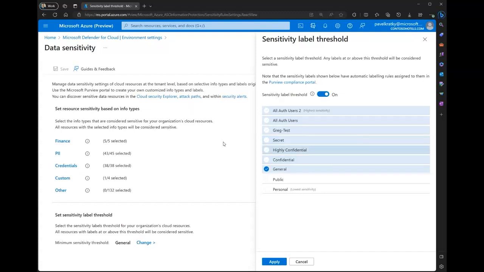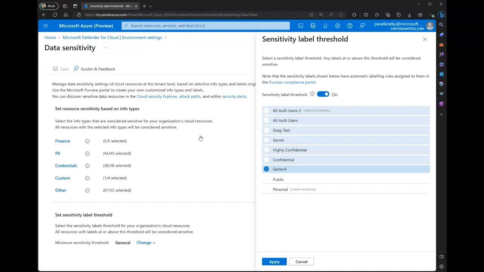For sensitivity labels, there is a threshold to be set. And what it basically means is from the threshold, let's say here I have the general label as a base for the threshold. That's a label that you usually would see maybe when opening a Word document. On top, you would see general, or in your emails or Teams sessions.